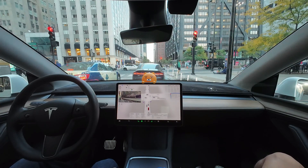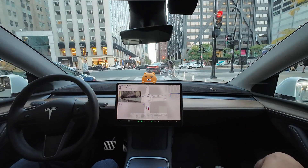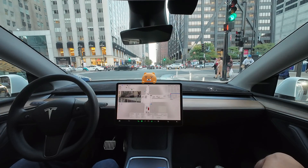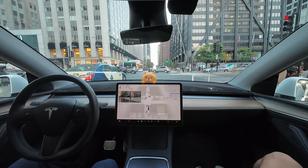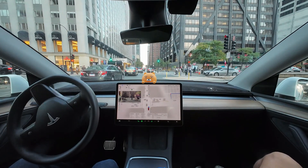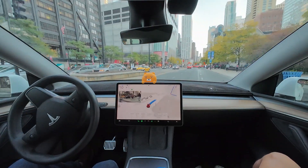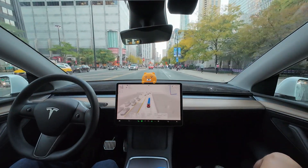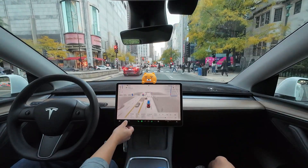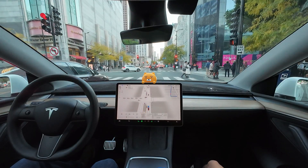Here's a right turn. This area, Michigan Avenue, is one of the busiest and most popular tourist spots in Chicago. The light is green and there are pedestrians — let's see how FSD handles this busy situation. It made a right turn when there was a brief opening without any pedestrians. Chicago has heavy traffic and foot traffic, so right turns are tricky, but it handled it well this time, showing stable responses in a complex situation.